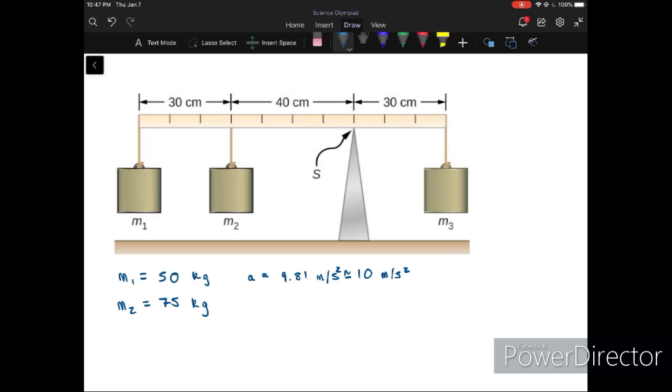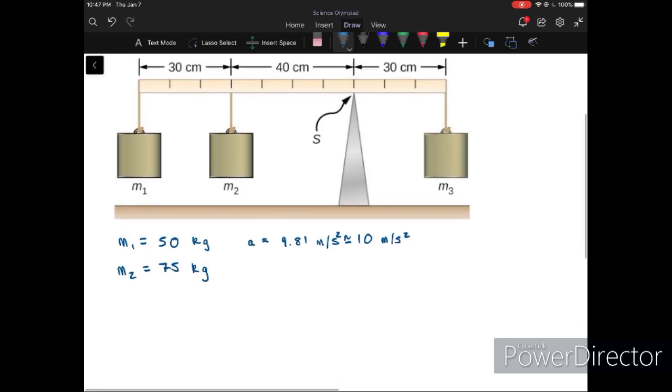So, right off the get-go, just because I've done these problems for a while, I'm going to tell you that this is all going to come down to the sum of the moments in the positive direction, as just a way of writing it, is equal to 0. And so how can we start solving for that?